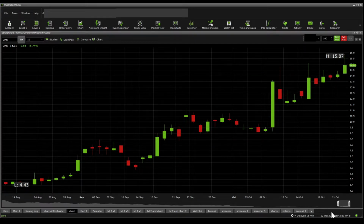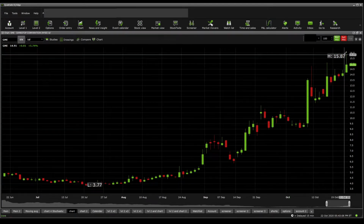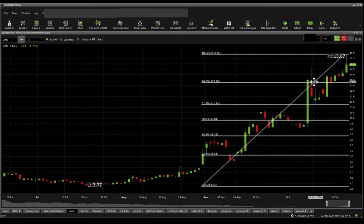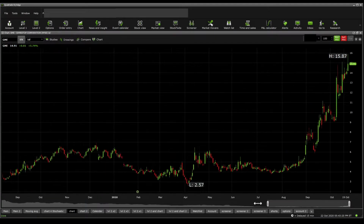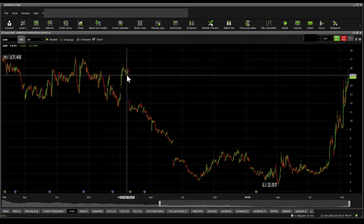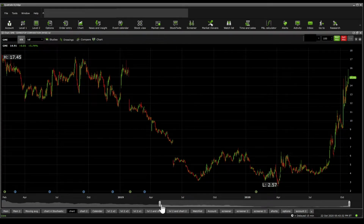Now Fibonacci retracement to see supports and resistances on this one. So going on, Fibonacci retracements going all the way from the 15.87 down to the 3.77 mark. So it was a penny stock not a long time ago. 13.28 seems to be the current support on the Fibonacci retracement, and then 11.24 following that. Current resistances, I don't see any in the vicinity unless we go all the way back to 2019, where the current resistance would be somewhere, I believe, at 15.19, and then above that 15.89, and then above that 17.10.